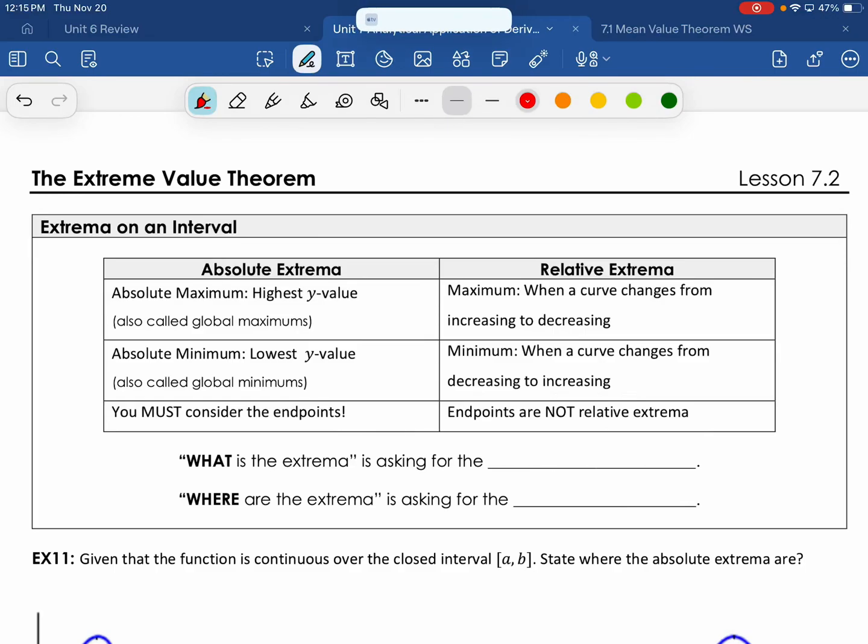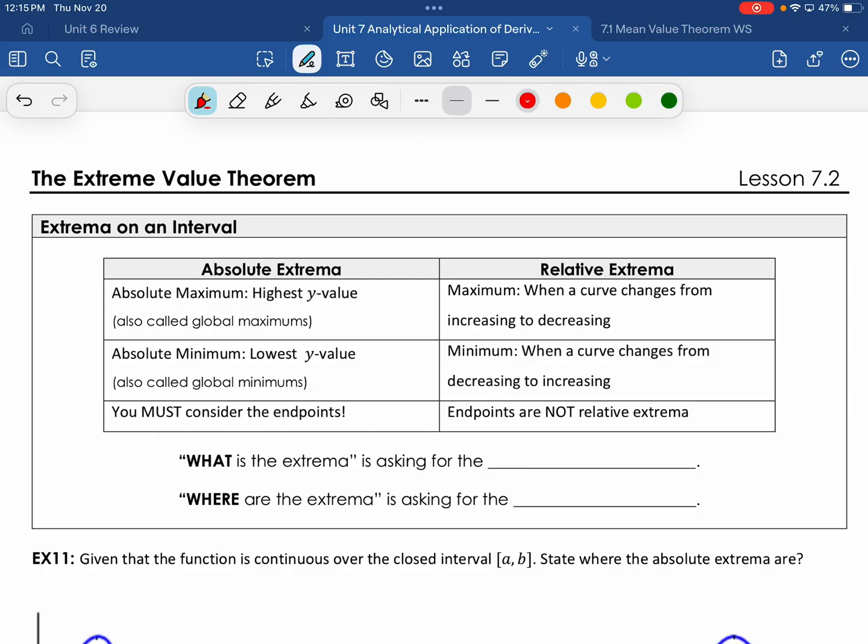But we are still going to do it. So we're going to learn about the last of the theorems today. So we're going to learn about EVT. And this is it for the theorems. Even second semester, we don't have any more of the value theorems. So there's three: you've got IVT, MVT, and EVT.